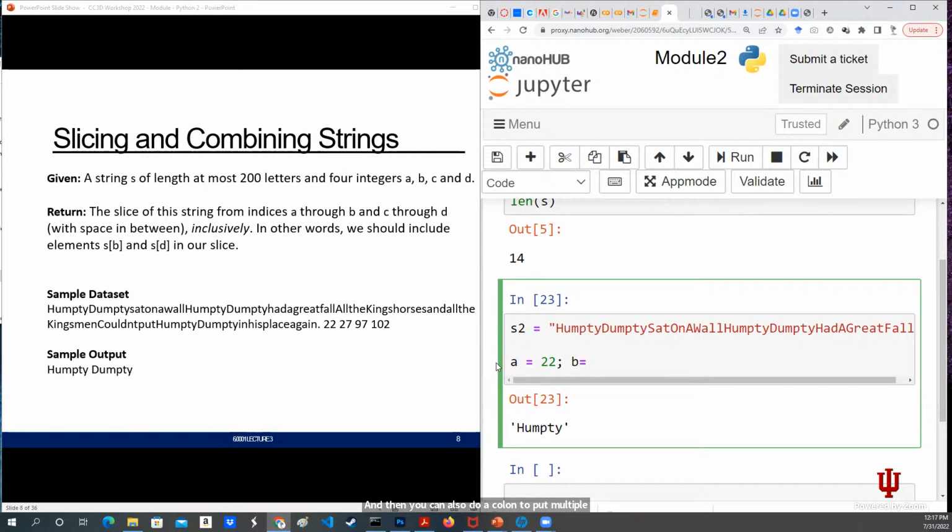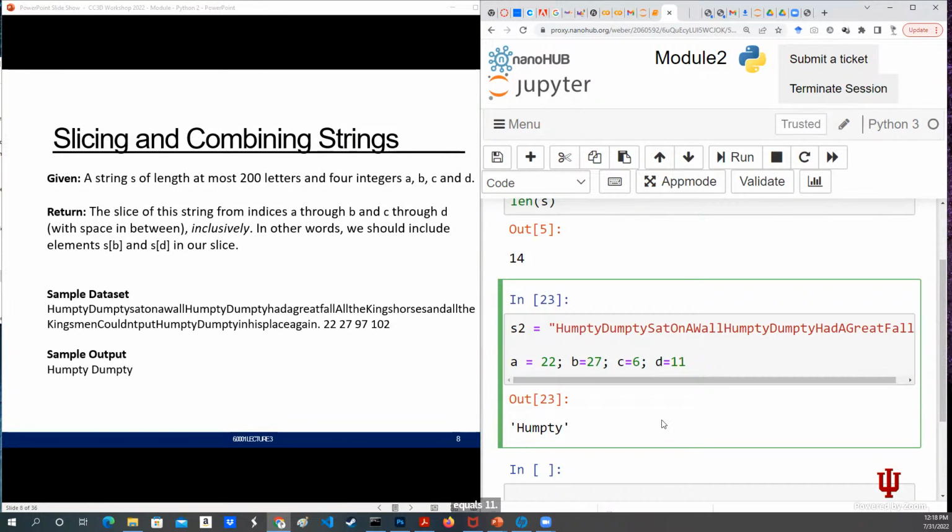B equals 27, C equals 0, 1, 2, 3, 4, 5, 6. Let's say C equals 6. If I do a comma there, it's going to have an issue. But if I do a semicolon, it basically treats it as a new line. D equals 11.